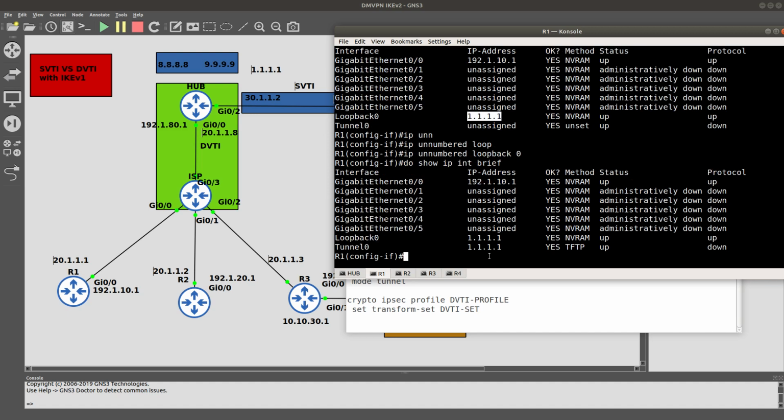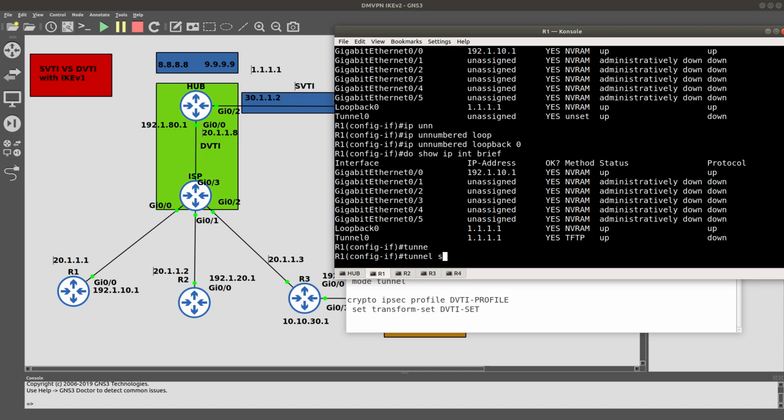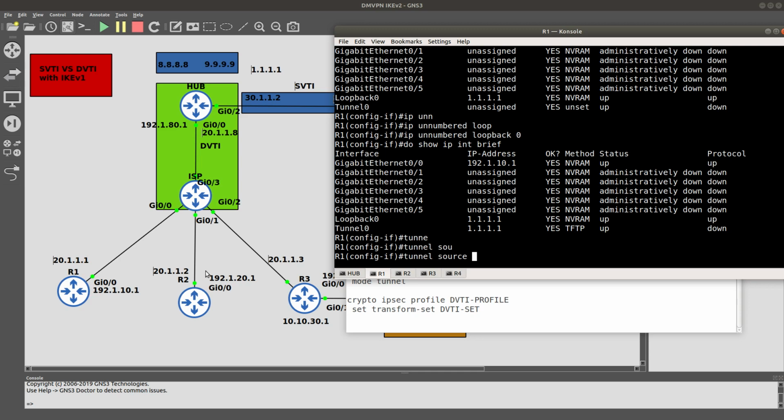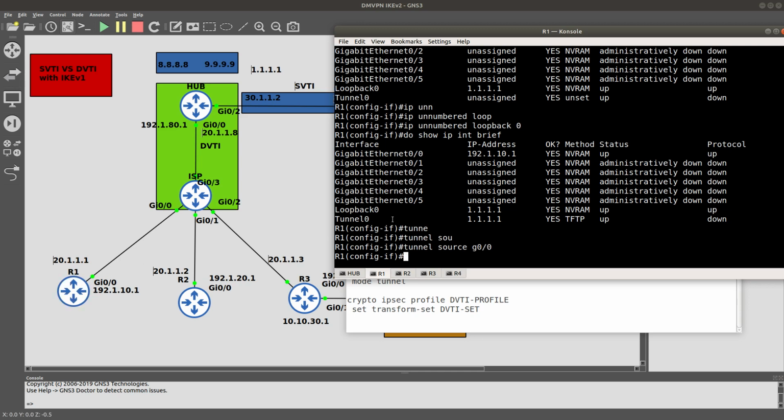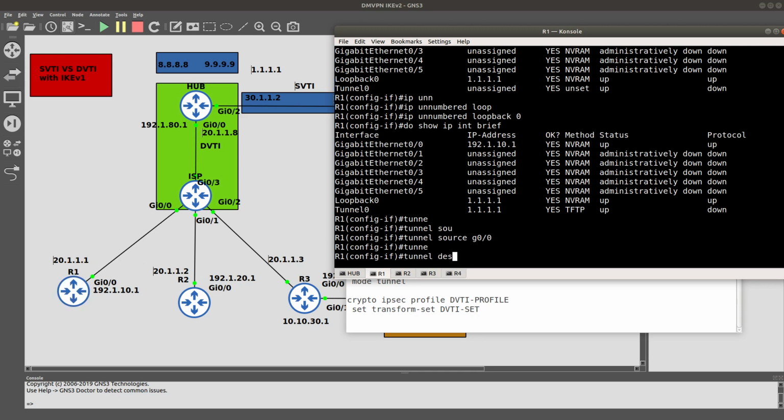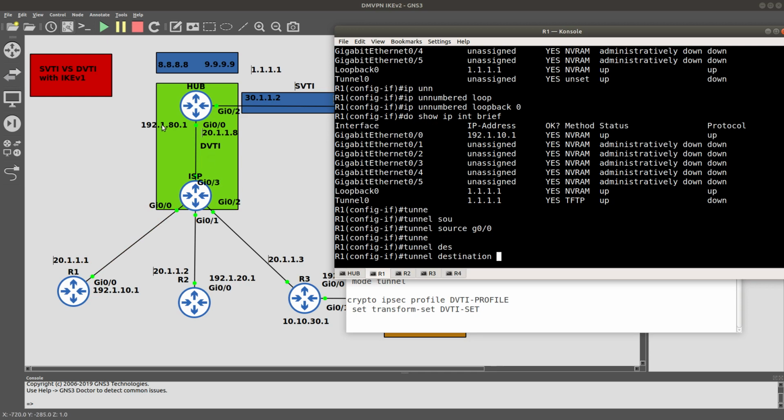Show IP interface brief. There we go, we are borrowing that from loopback 0. Good. Now the tunnel source is gigabit 0/0 for router 1. Tunnel destination is going to be the NBMA IP address, 192.1.80.1.